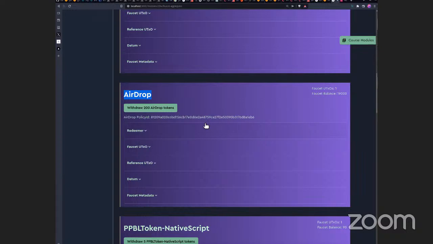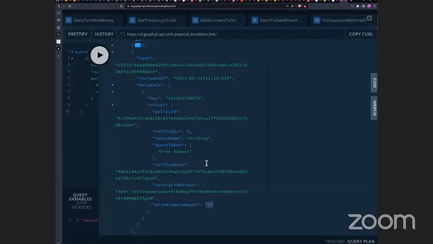But completely independent of that, we're creating an on-chain registry of working instances of this application. And that's what's in the metadata.